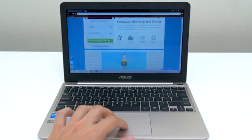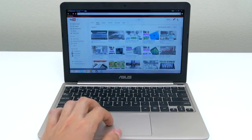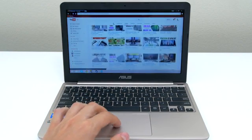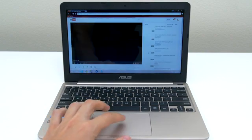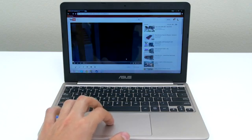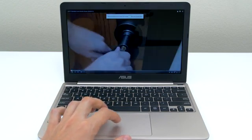However, just like the Asus Transformer, the scrolling feature doesn't work in some pop-up windows as well. It must have something to do with the software since it's consistent throughout the Asus models. But please keep in mind that it's not like this on all the websites, just a select few that I have tested. The tap to click feature is also 100% accurate, and I experienced zero problems using it in these past 7 days.